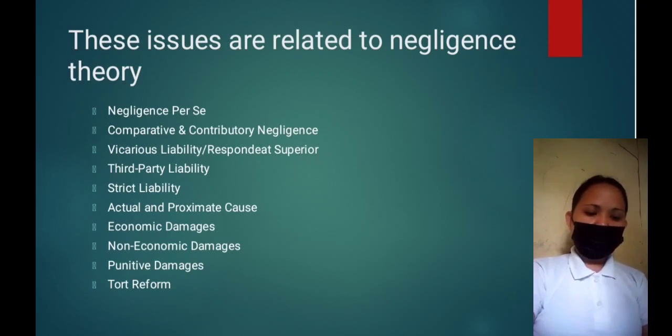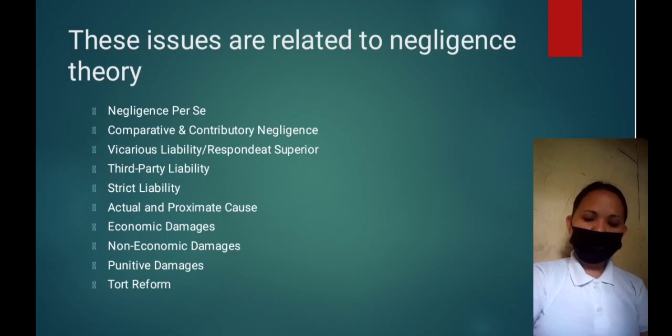Punitive damages are also called exemplary damages, which are damages assessed in the legal process to punish a defendant for negligence. The defendant is usually a company or other large entity. Examples would be medical malpractice cases or product liability cases. Tort reform refers to changes in the civil justice system in common law countries that aim to reduce the ability of plaintiffs to bring tort litigation or to reduce the damages they can receive.